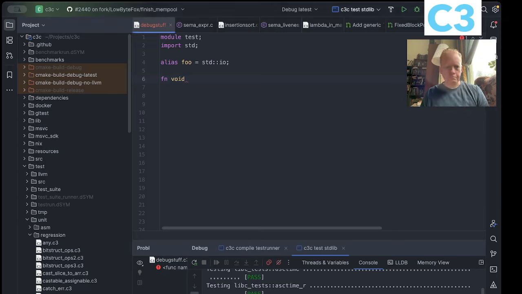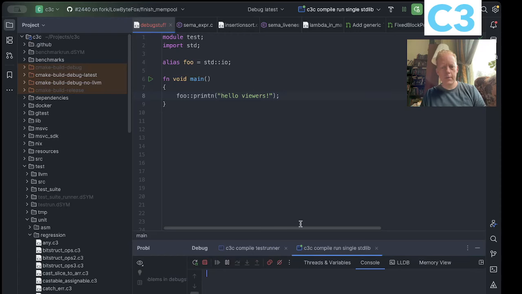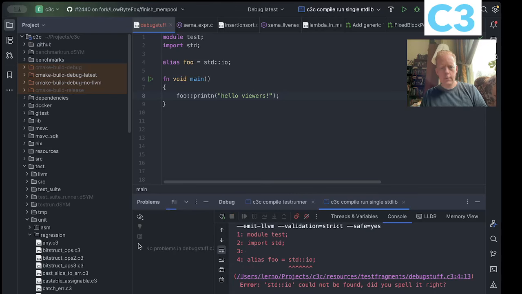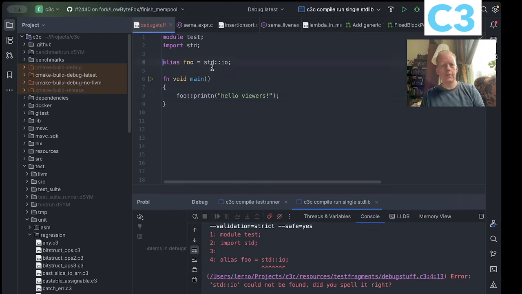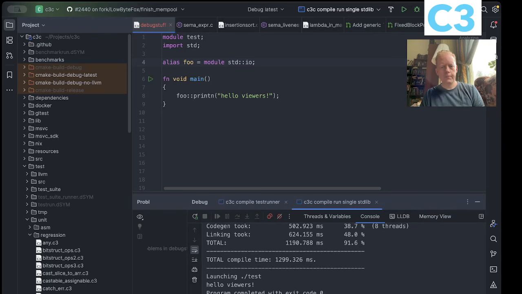So there we go. So now I can have a main, and then I can use, this works. Hello, viewers, right? And let's run that with, I don't know, whatever standard settings I have, but hopefully we'll see here. Oh, wait, module, right? We say module, otherwise it's going to be very unhappy. Right, so now it knows it's a module, and the IDE crashed again.